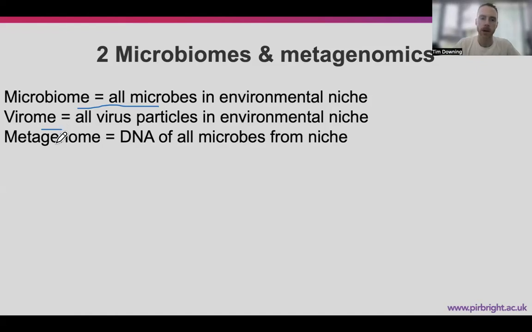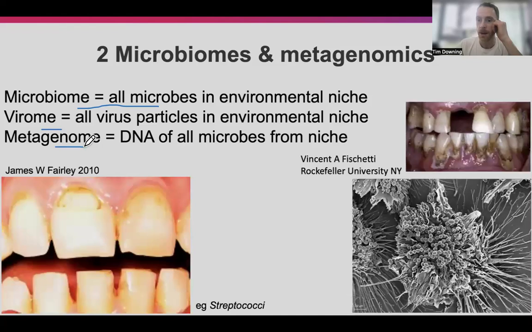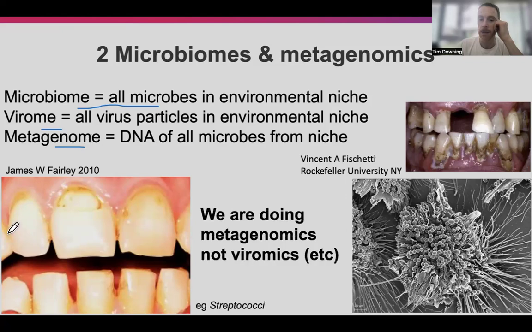Therefore, we can talk about metagenomes or viral metagenomes, which is the DNA associated with the different microbes, of course, including viral RNAs if it's an RNA virus. And of course, if you think of examples of metagenomes, it's pretty easy to think about where they are in us, on us, and around us, and why they're worth studying for different reasons. And please note that viromics is not really the term that is useful for this course. We're more looking at metagenomes.